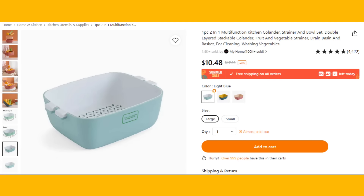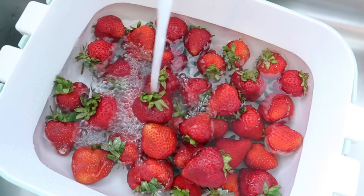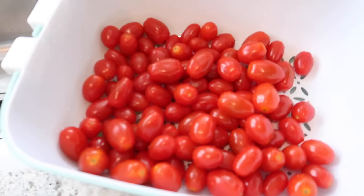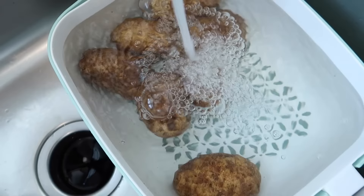Next up is the fruit and vegetable washer, and honestly this is one of my favorite tools from Temu that I've purchased in the last several months. It basically comes in a tub with the strainer as one piece and the tub in another, and it's super useful to wash all kinds of produce. You know I love my salad spinner, but sometimes you don't need to spin produce — you just need to soak it, rinse it, and drain it. This tub is perfect for that. It's dishwasher safe, works awesome, and I constantly have it on my counter washing produce. Super affordable and highly recommended.